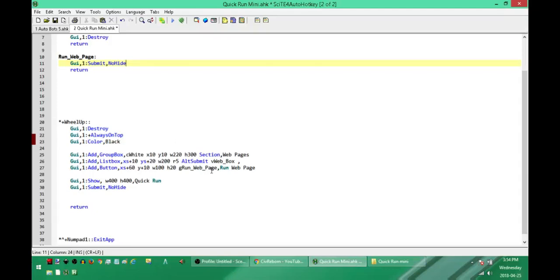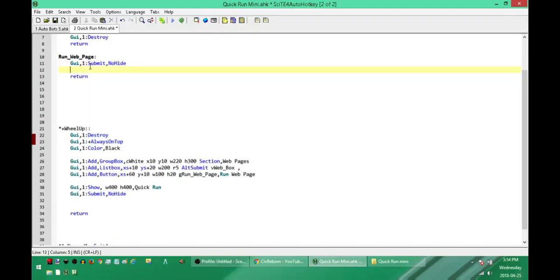One button is going to be for web pages, and then another button is going to be for programs and scripts, etc. So we're going to have 2 different subroutines for 2 different categories. But you could do the code so that you can fit 100 different sections into one subroutine, and just check the last control that was clicked and do your GUI control get and GUI event, etc. Anyways, like I said, we're going to split it up.